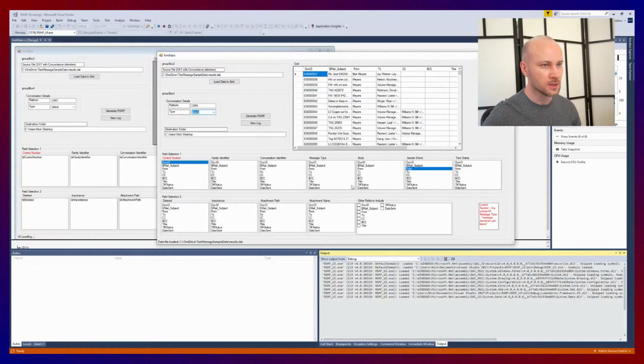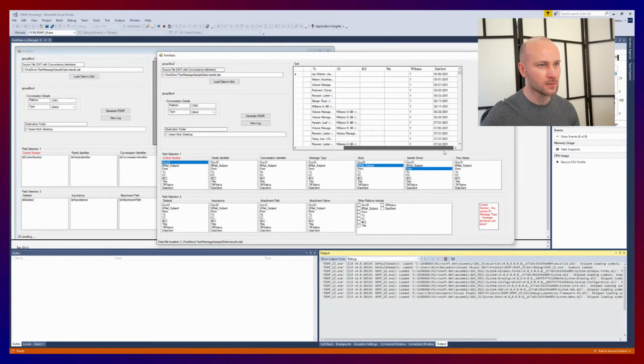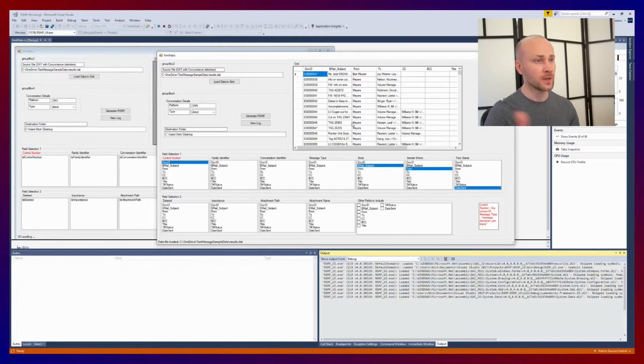Body, so let's start setting this up. Body is like a standard DAT file, so we're going to use email subject as our body, just kind of like a proof of concept, right? And from is going to be our sender, and timestamp is going to be our date sent, right? This is like a generic DAT file from emails. This is not really text message data. I'm just using it because I need something.